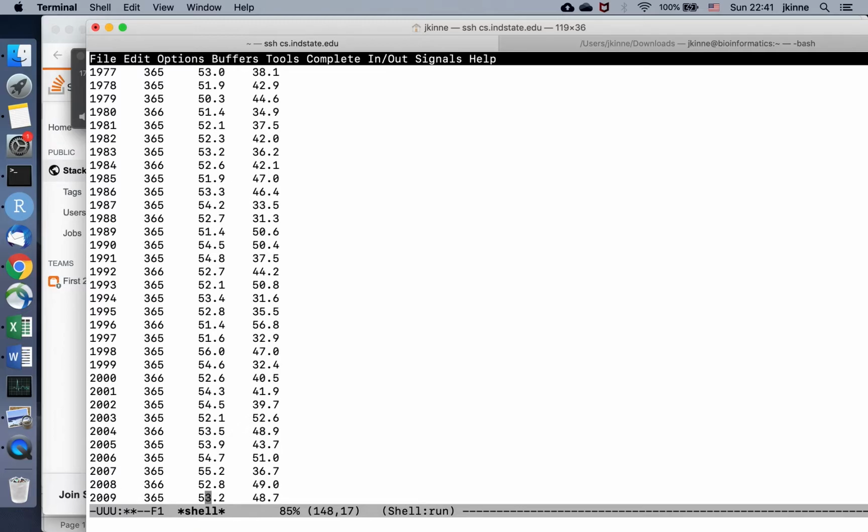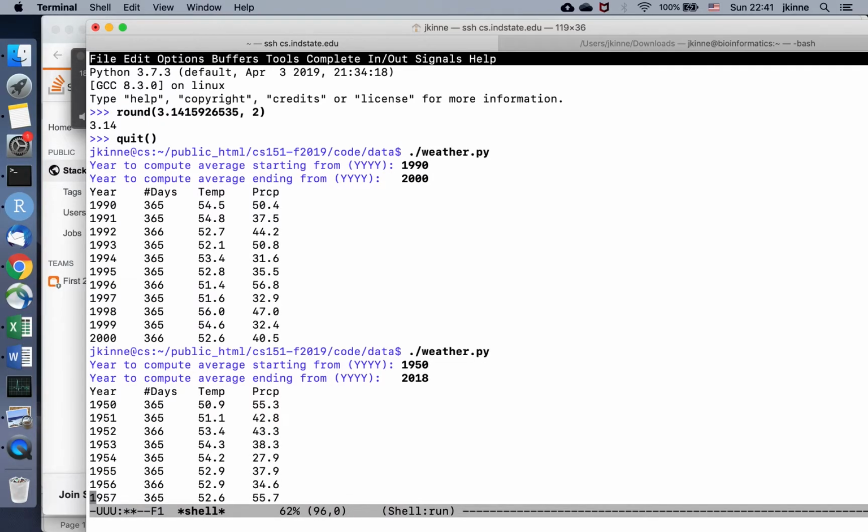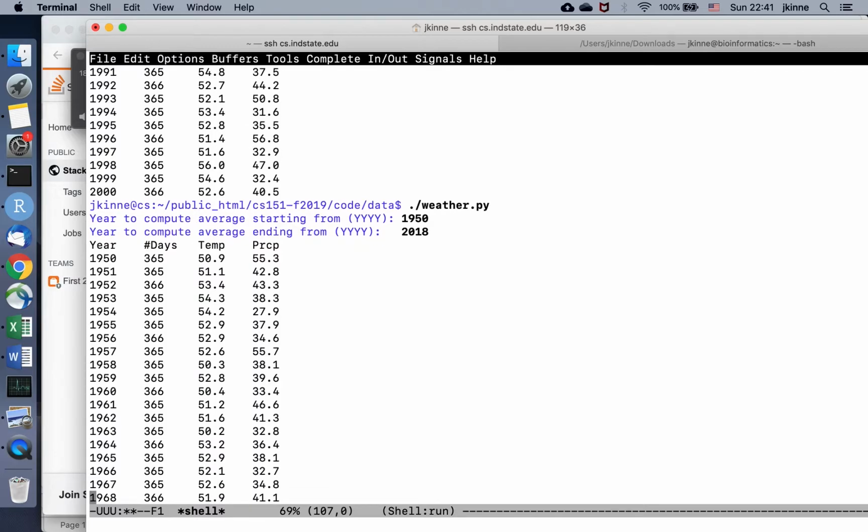It seems to be, so it kind of looks like the temperatures are higher in the 90s into the 2000s, but not every single year. So we'd have to look at this on a graph, which we could do.